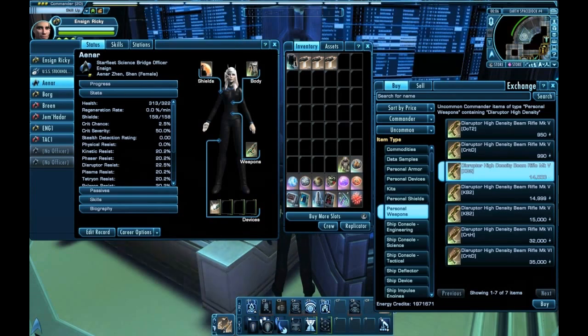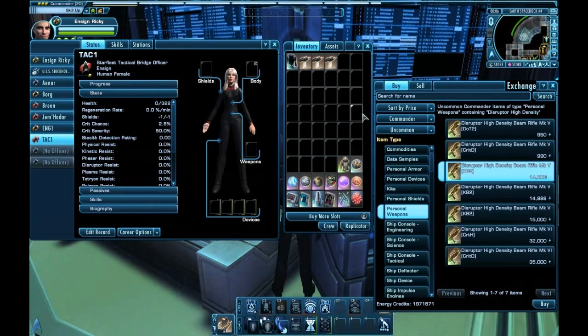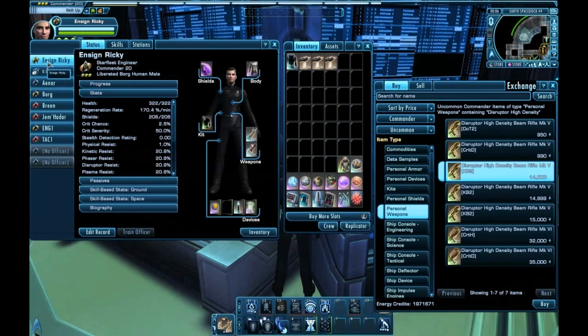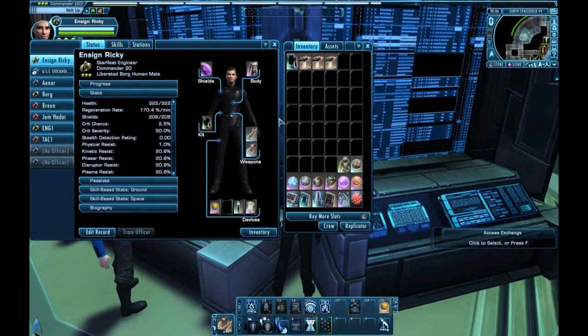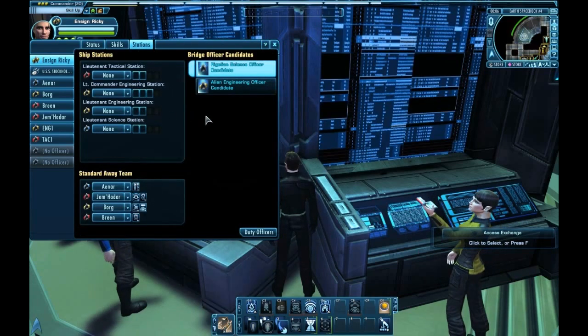And I'm not going to change their shield or armor yet. I'm going to wait. I have spent a lot of money, but not as much as I could have spent. So we'll end that right there with having all my equipment. I'm going to sell that stuff. Now let's get my stations going.